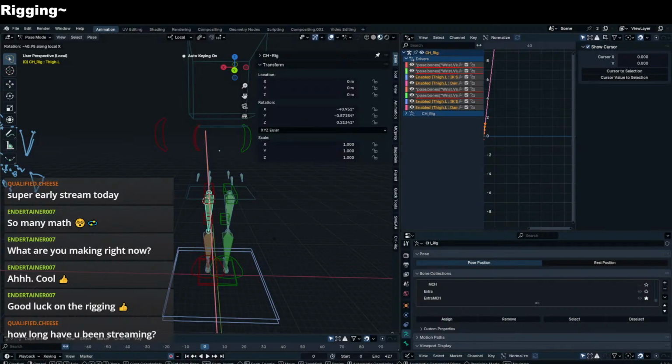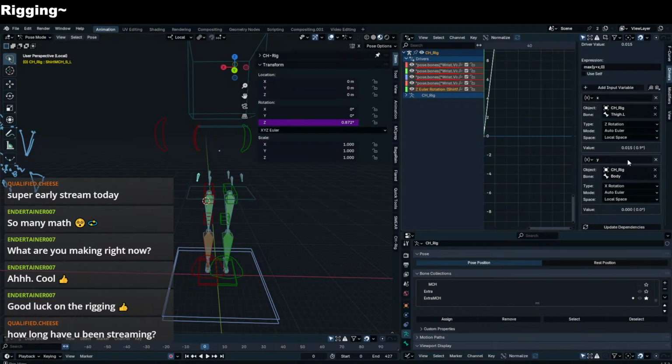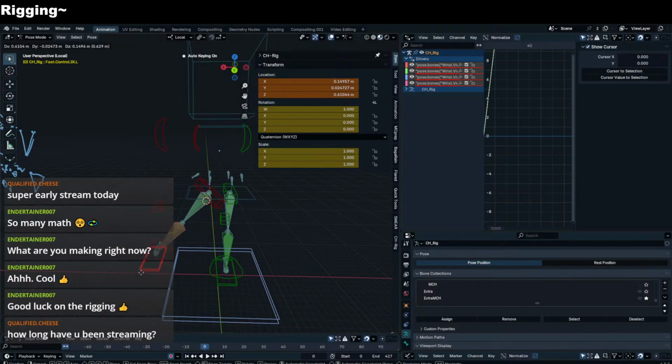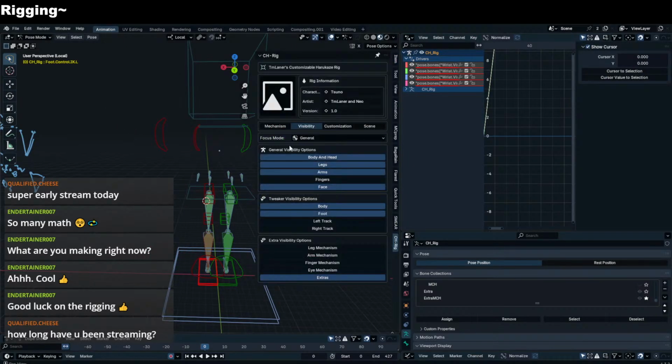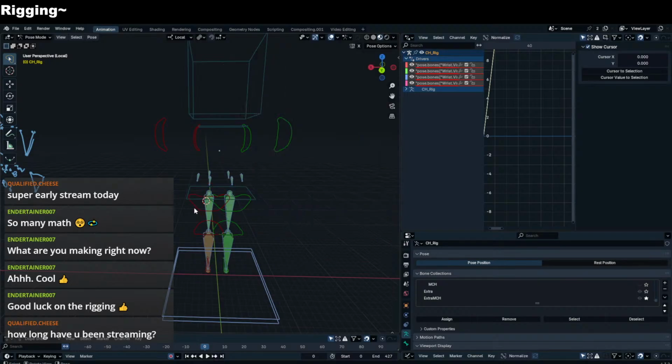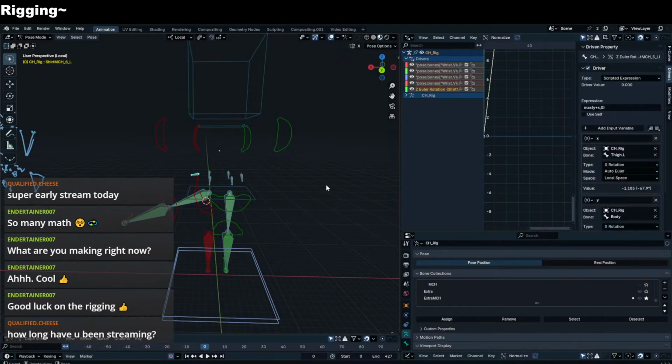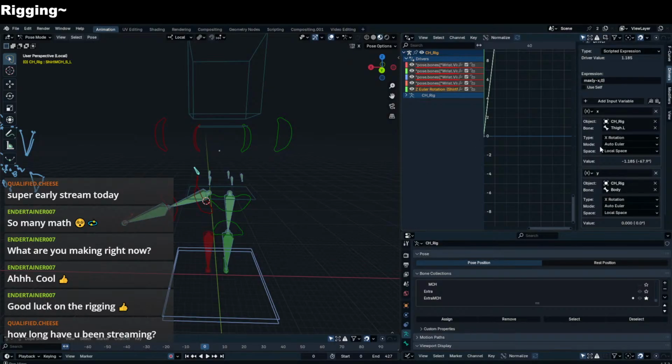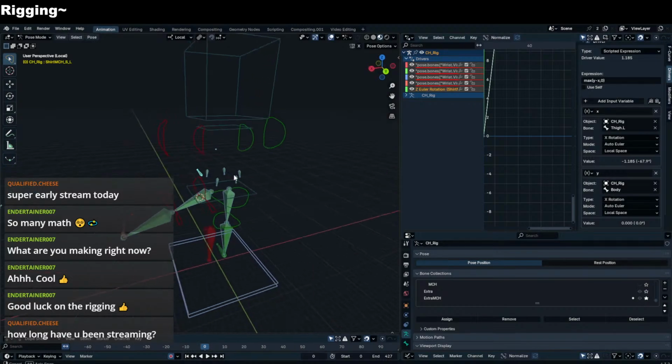Our X is the X direction. So we switch this from Z rotation to X direction, X rotation, and then we find out what exactly this angle is. I'm gonna go and switch to FK mode, just so it's easier. Right? It's negative here. So we always want it to be positive, so we just add another negative there. Is that how it works?